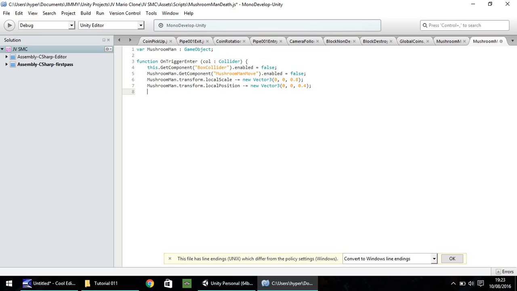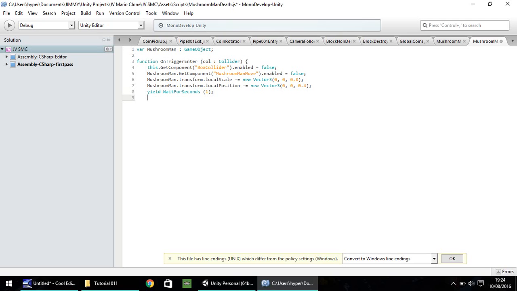Next line down, what I've got left is we need to wait for, let's say, 1 second. And then after that 1 second, we need him to disappear. So we need to use the yield function. Yield, wait for seconds. And I think 1 second should be an appropriate amount of time. We don't want to leave him lingering too much. But if you want to leave him lingering, just miss out this line of code. So I'm going to leave him for 1 second.